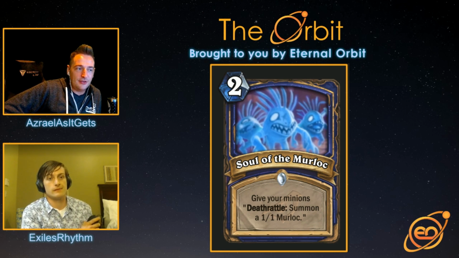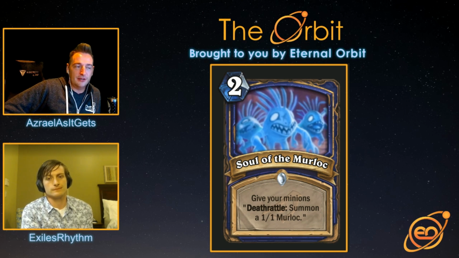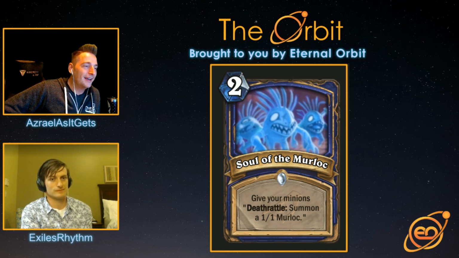Yeah, it's one of those, like you mentioned earlier, it's one of those trap cards that looks good because it has synergy, because it says summon Murlocs, but it's a trap card. There are better ways to do Murloc, and I'm sure, X, you're going to discuss it with some of the cards we have coming up. I know I am. I give this card a 4.